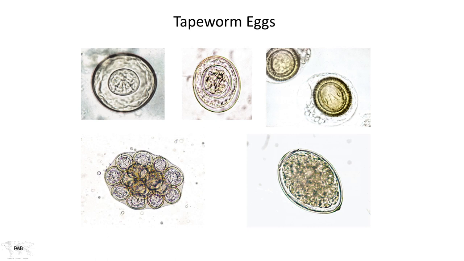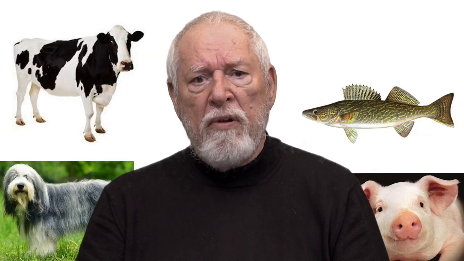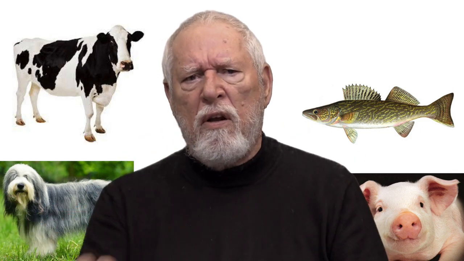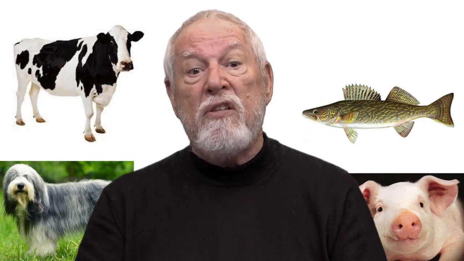Some eggs are produced in clusters, and some are produced singly — expressed from the host as single eggs. In some cases, the eggs are not expressed until the proglotids are actually evacuated from the host, and then they disintegrate and release their eggs into the environment. The life cycles are rather complicated in terms of how the eggs manage to reach the next host. All tapeworms have a complicated life cycle involving either an intermediate host or a juvenile stage, so when the egg hatches, the stage that comes out is not the stage that ends up causing the adult infection in the gut tract of the definitive host.